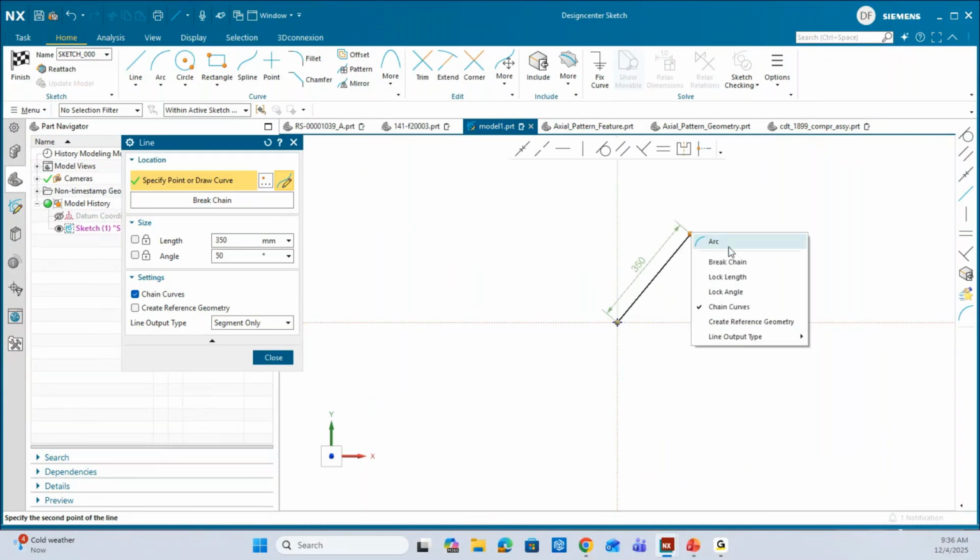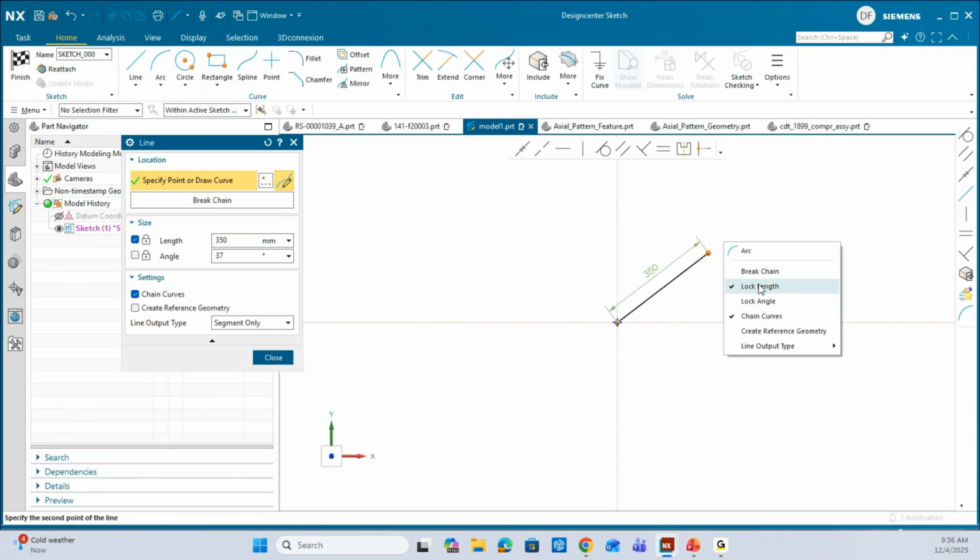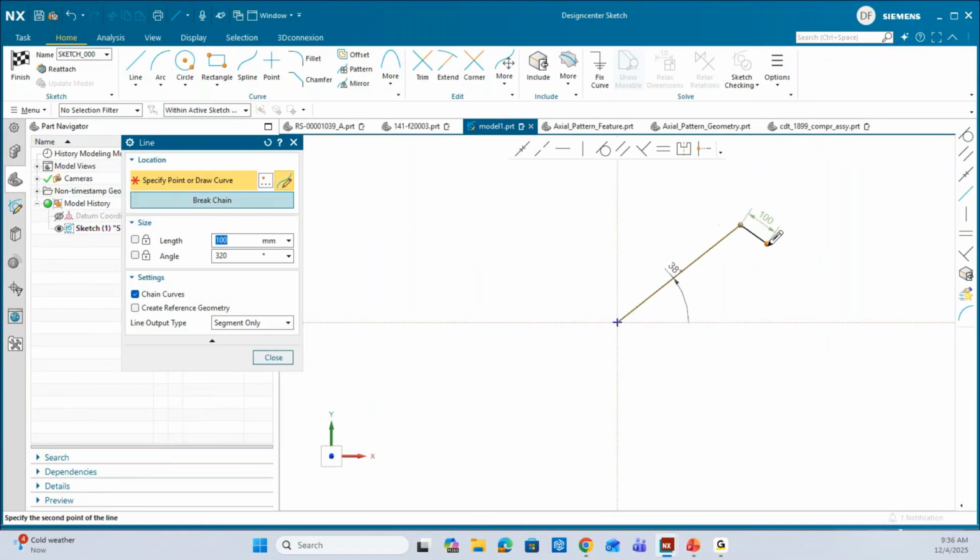Again, anytime I can go up and activate my pop-up menu, lock the length. Okay, I could lock the angle. Let's go ahead and create that. And notice with the lock angle, it actually went ahead and said, well, if you wanted that locked down, we're going to go ahead and create that dimension for you. So that's kind of neat.